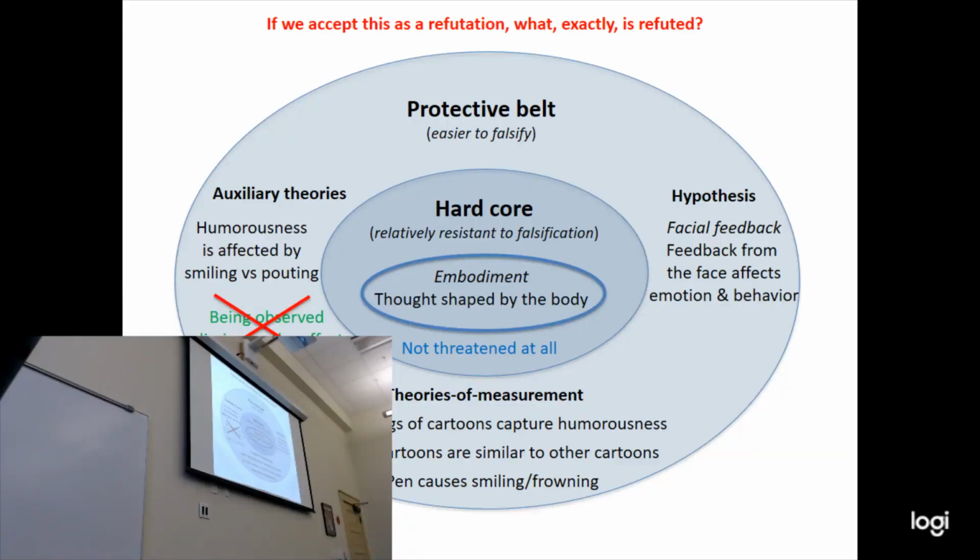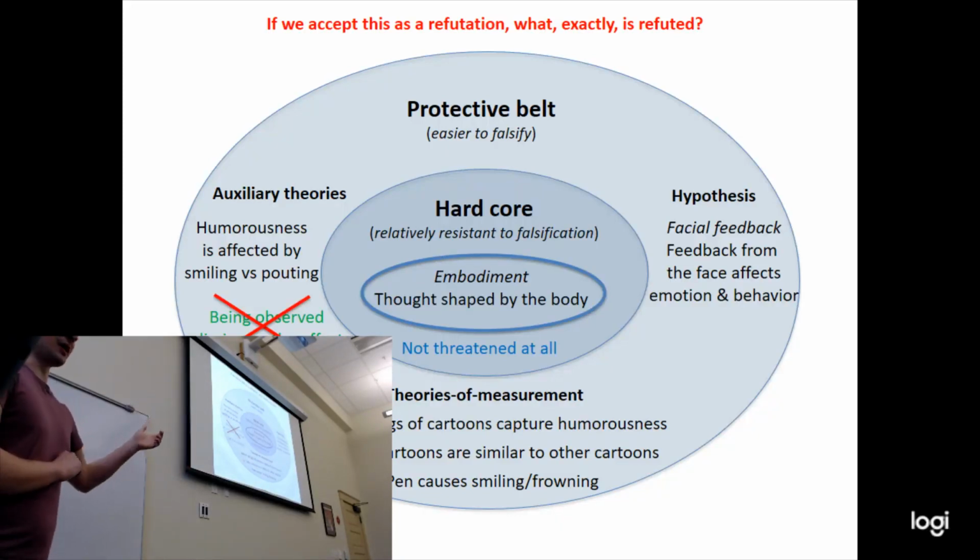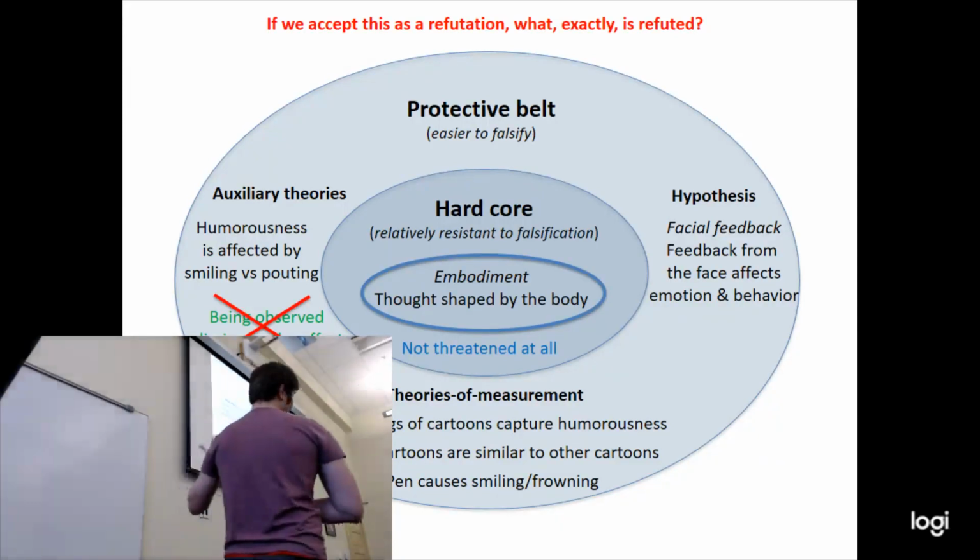It is true that if over time scientists realize there are a lot of ad hoc additions to save this theory, maybe this theory isn't good anymore. That sometimes happens. Sometimes scientists give up theories because they cease to be useful, they cease to make good progress. But in general, no single piece of evidence is ever going to refute an idea that's as general as maybe thoughts are shaped by the body.